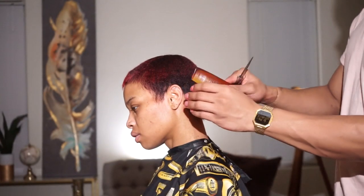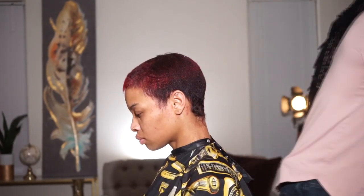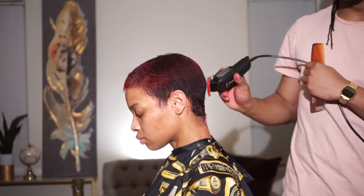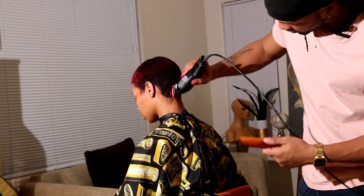So right now I'm gonna go in and taper her back down some, just a little, just to clean it up so it'll lay a lot smoother. Gonna go with these clippers here, hope you guys can see. I'm just gonna go down with it first, just to smooth it out some.